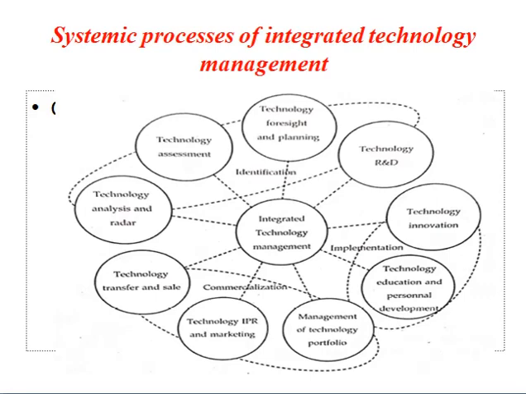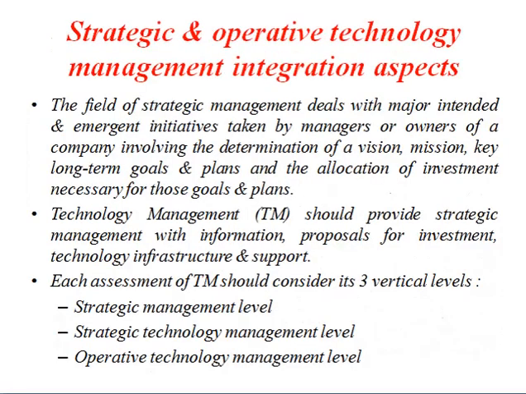For the implementation, whatever consideration you have taken, after implementation you need to consider the commercialization. Whatever process or sequence you have maintained, ultimately you need to get the result. How are you going to commercialize it? By taking various parameters. Now we'll move on to strategic and operative technology management integration aspects.